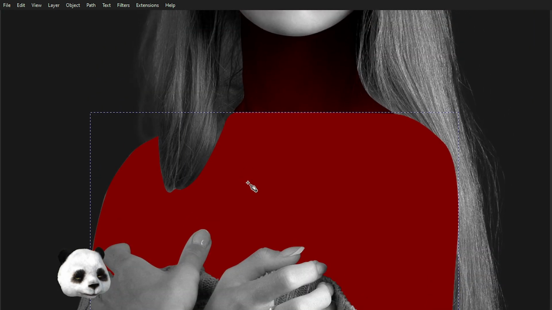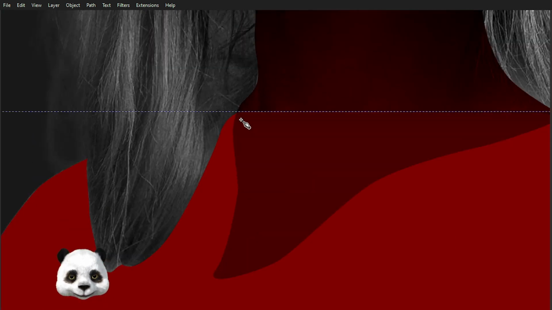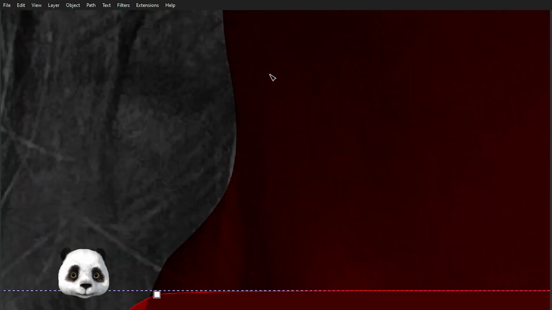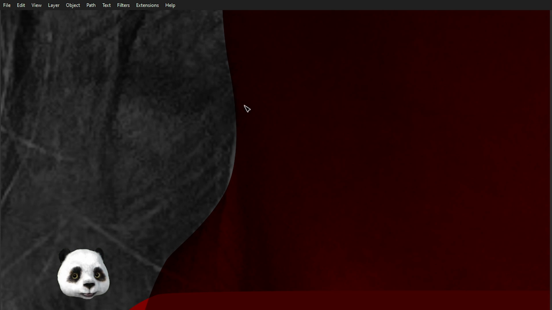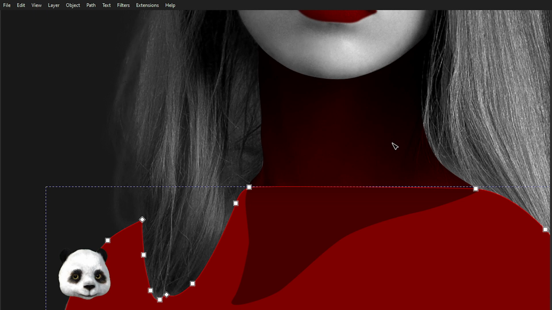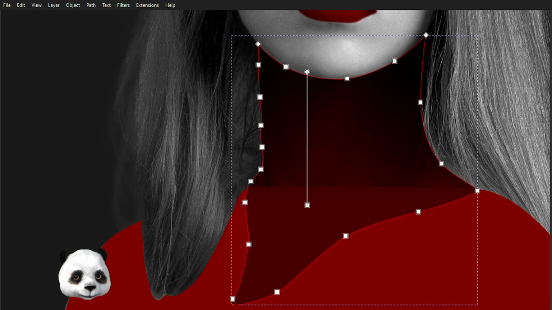Okay, let's put it underneath. Let's fix some of the stuff over here. Well, I need to... Which one is it though? So this one is neck.